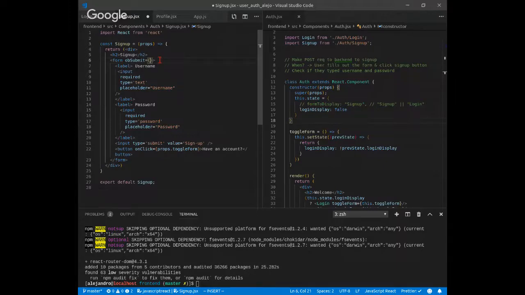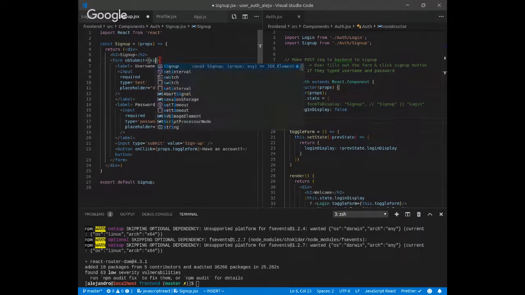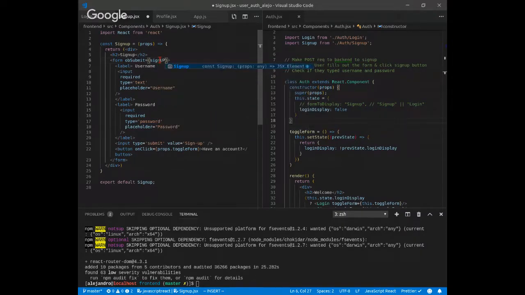We need to write that function. Sign up, sign up user, handle sign up. That's even better. Handle sign up. Okay, where are we going to write this function?